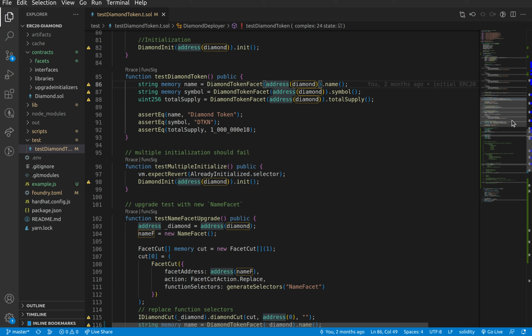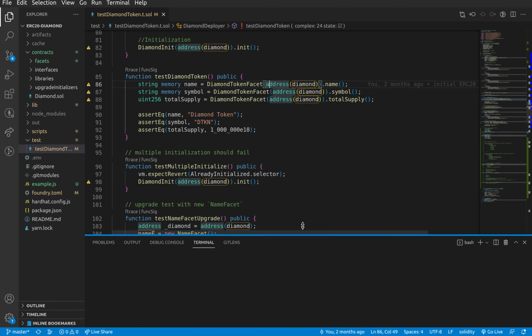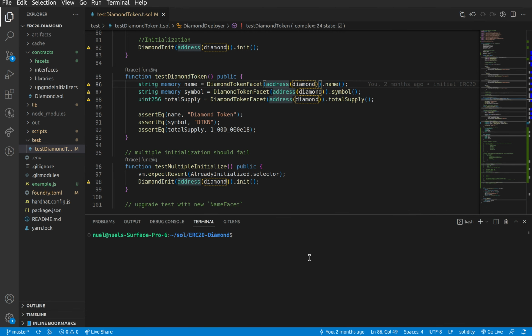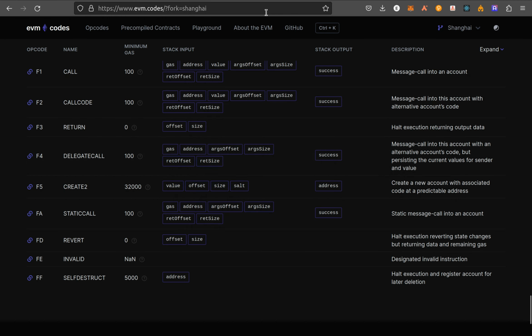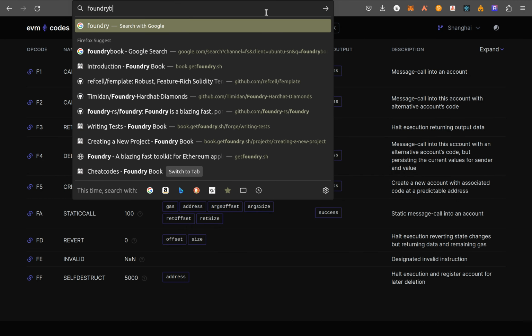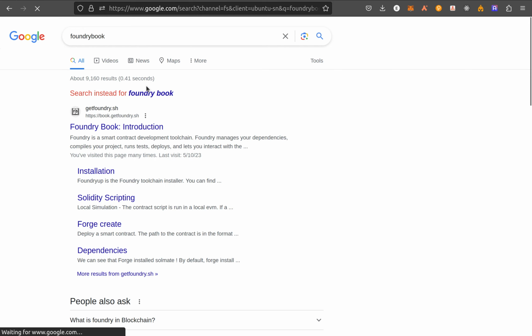You just basically run the test. I don't know, probably I can just run a simple test. How do I even run it? Hold on, let me see. Let me use the Foundry book.